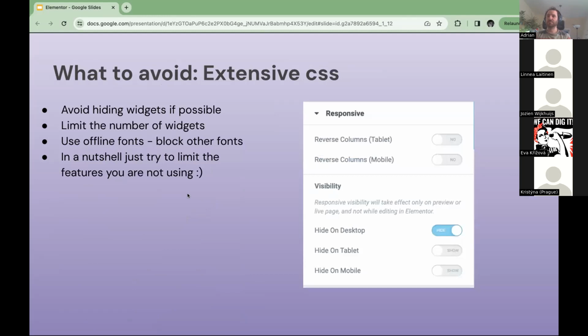Here, I have just a couple of tips, and these are really essentials. Of course, as Martin mentioned, on WordPress you cannot fully optimize a page. I mean, probably you can, but it will probably take loads and loads of time. So you are usually aiming at like 95%, and then you are pretty much satisfied. But there are some ways that you can make the website run very well and without any problems, I would say. The first one is avoiding hiding widgets.